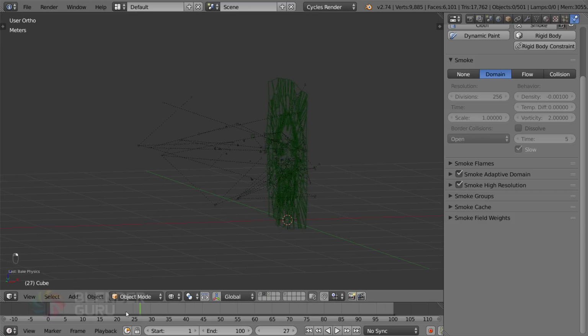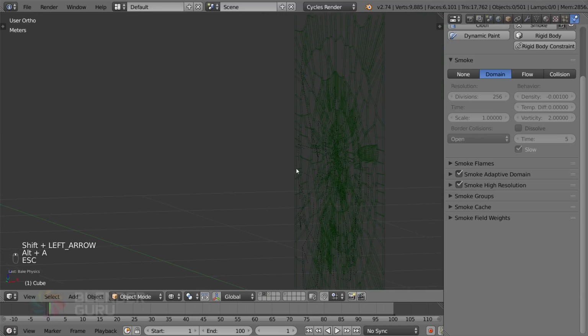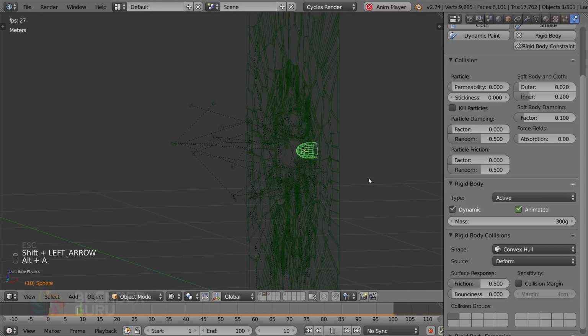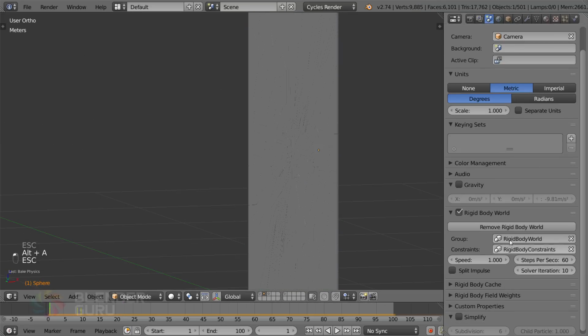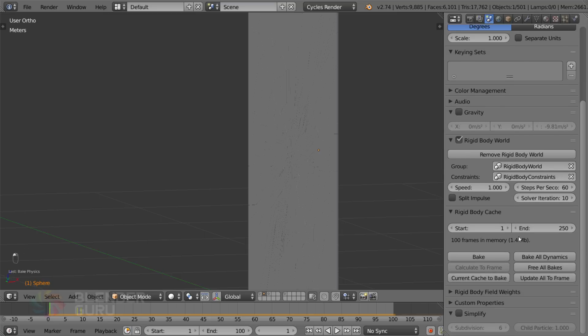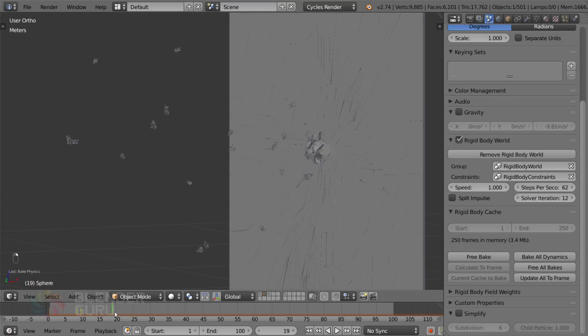We've pretty much finished. Okay, that looks really odd. I hope that's not baked. Yeah, see, this is the joys of simulations. Let's see if we can fix this cache here. For some reason the free all bakes button for Blender doesn't really work that well. So you have to change these settings just 1 or 2 clicks, and then it'll actually free the bake. That button, free all bakes, used to be broken all across Blender in every area. Whenever it's mentioned, it doesn't free all the bakes.